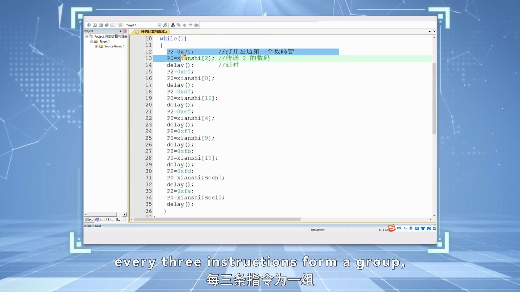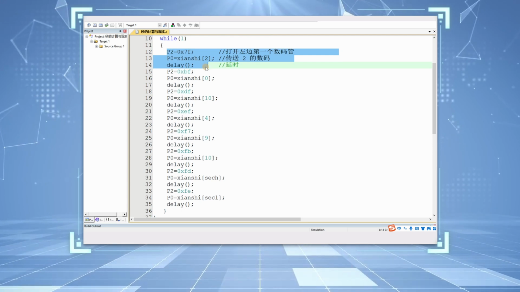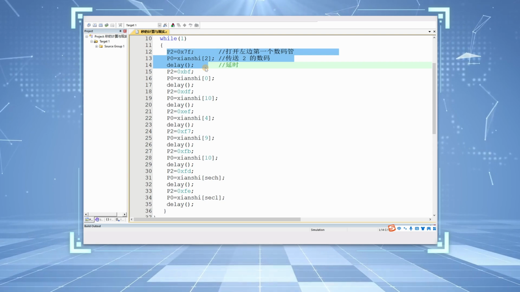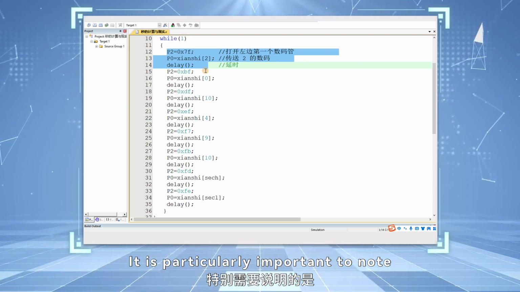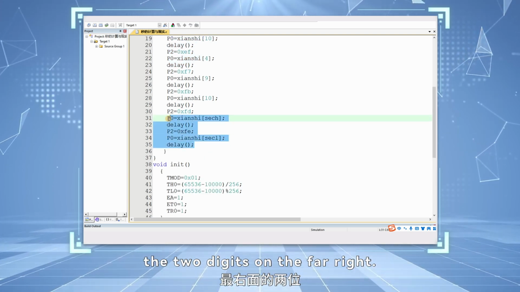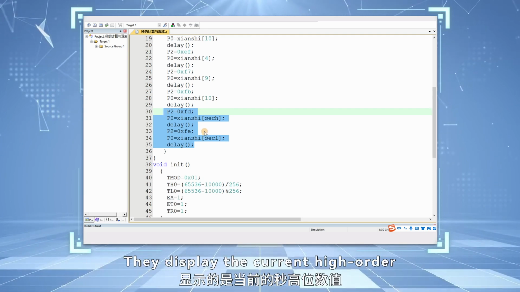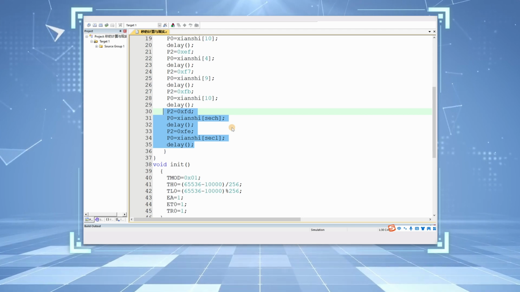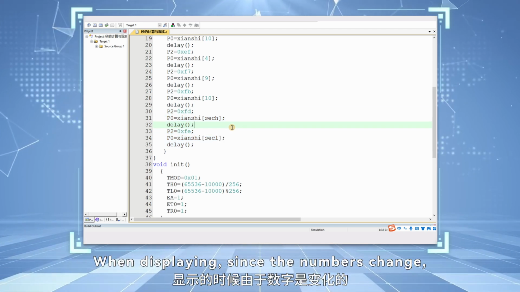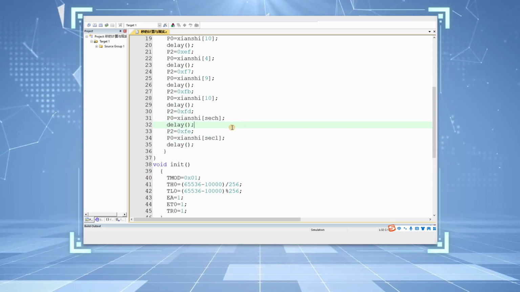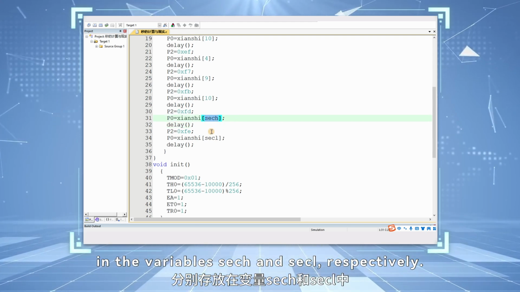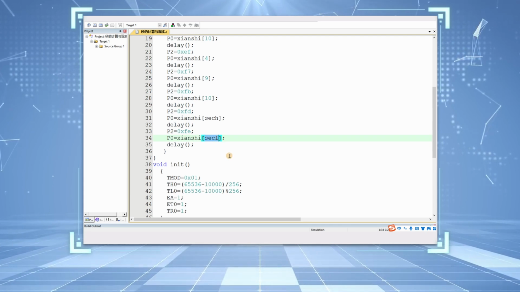Starting here, every 3 instructions form a group, completing the display function for one display. It is particularly important to note the 2 digits on the far right. They display the current high order and low order values of seconds. When displaying, since the numbers change, we store the 2 numbers in the variables sec and secal, respectively.